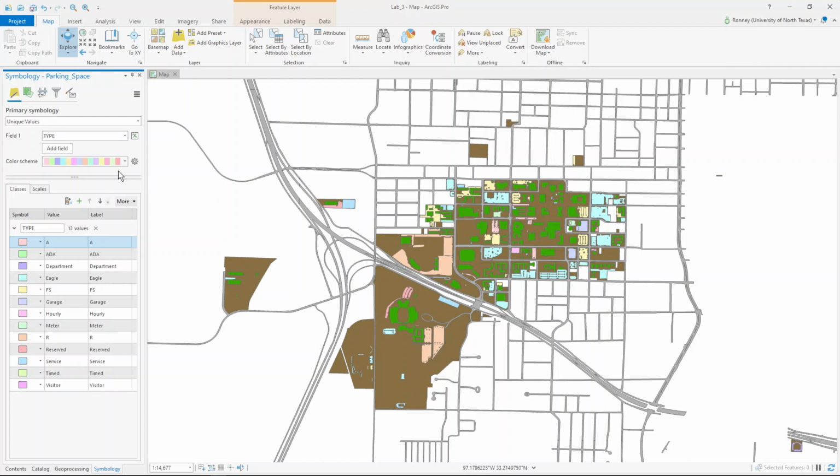And so now we're going to assign it a color scheme. And these are called color ramps, right here, right? I kind of use color scheme and color ramp interchangeably. So we're going to change this to a color scheme that you prefer.